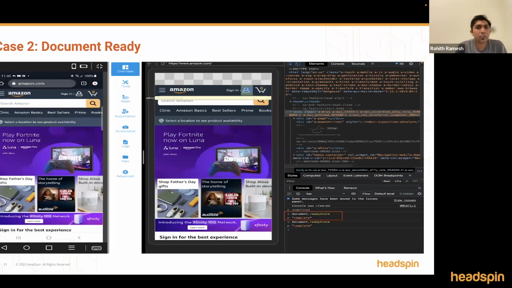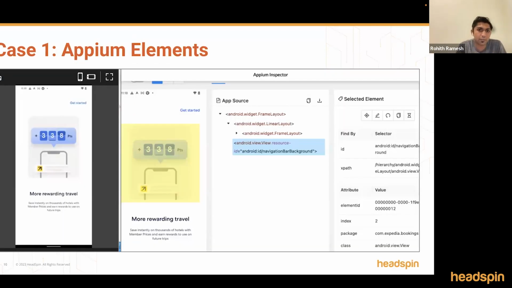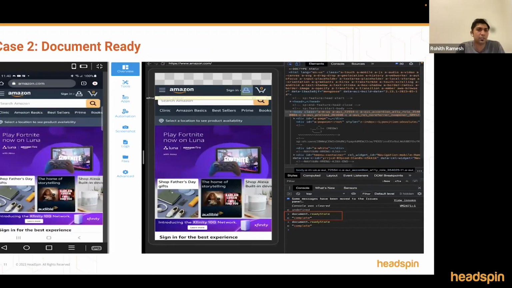So the second one is a little different. That was the previous example. It was a mobile app, right? In this case, it's document ready. People who are familiar with the web world know there's something called a document ready state. What does that mean?